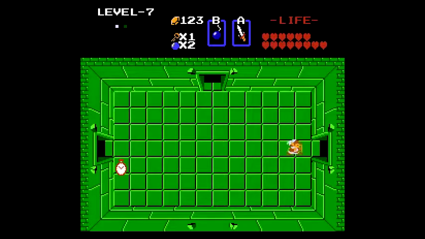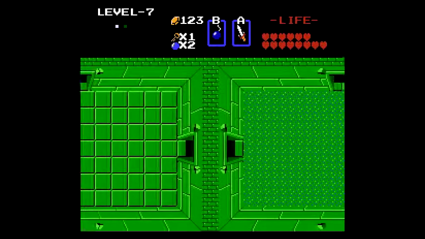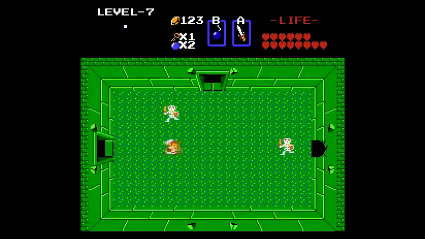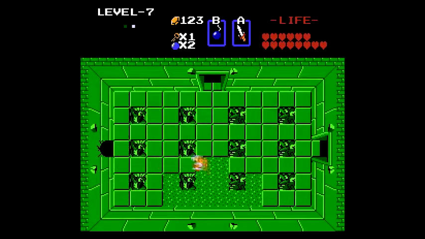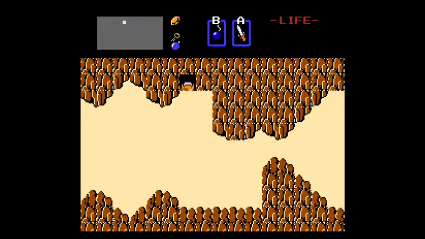Let's go. All right, let's go. Oh, great. So the Triforce piece is in here. That's right. Well, I already got all the Triforce pieces except for Dungeon 4. So that's really the only place left to go. Almost done! We are almost there.